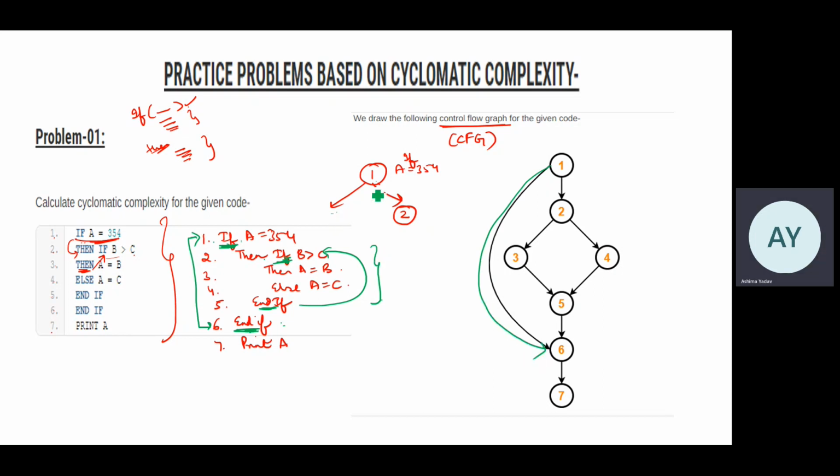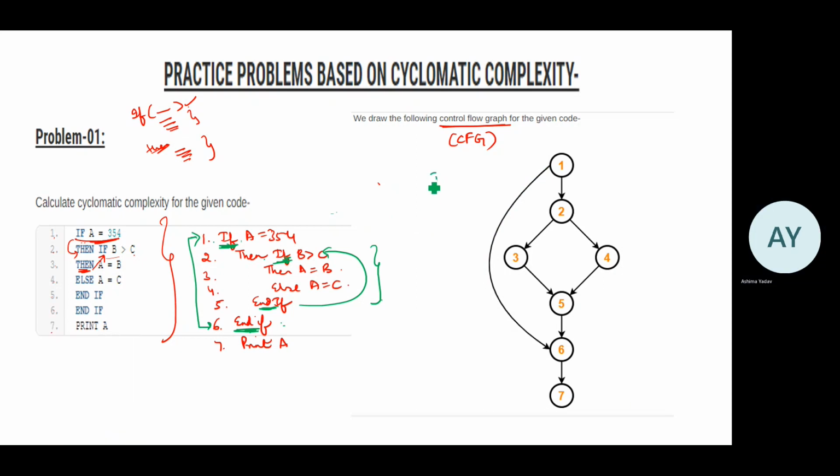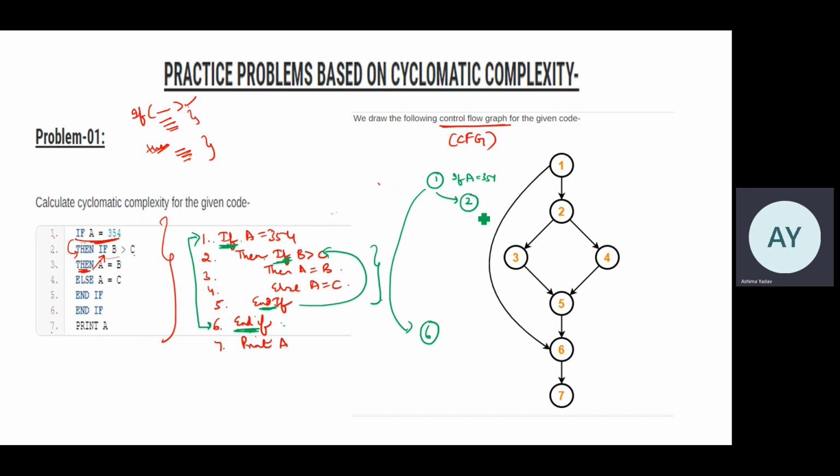So again, first if A equal to 354, if this is correct, you go to the second statement. Otherwise you simply go to the sixth statement, that is here.